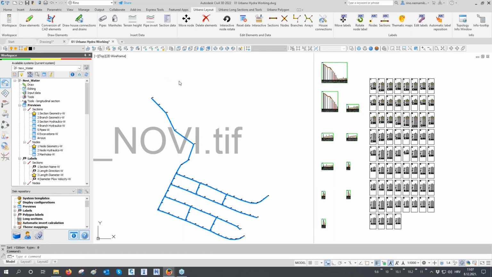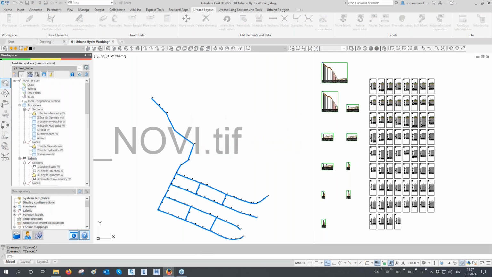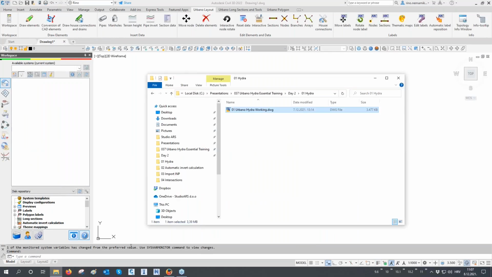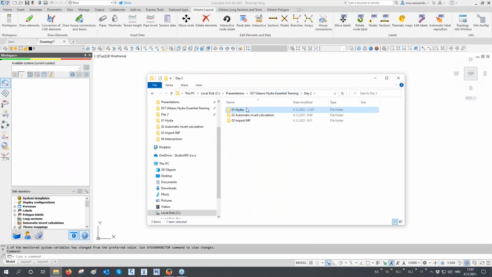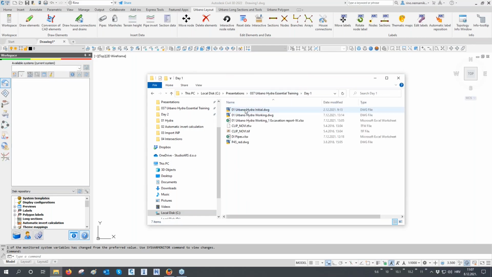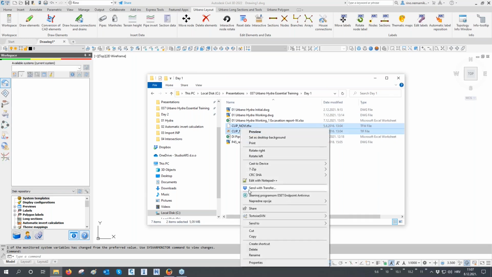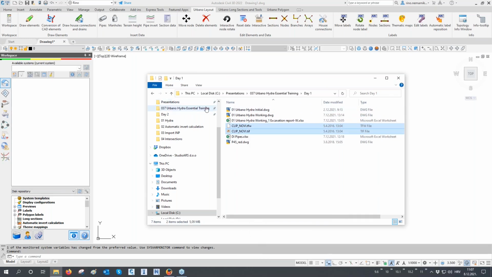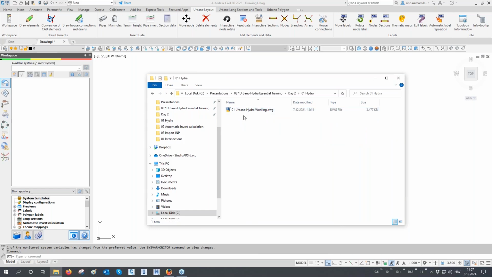Here I don't have the raster that I had yesterday, so I will just repeat this procedure. Here I have the training from day 1, and I will take these TIFF files also and copy them just to day 2.